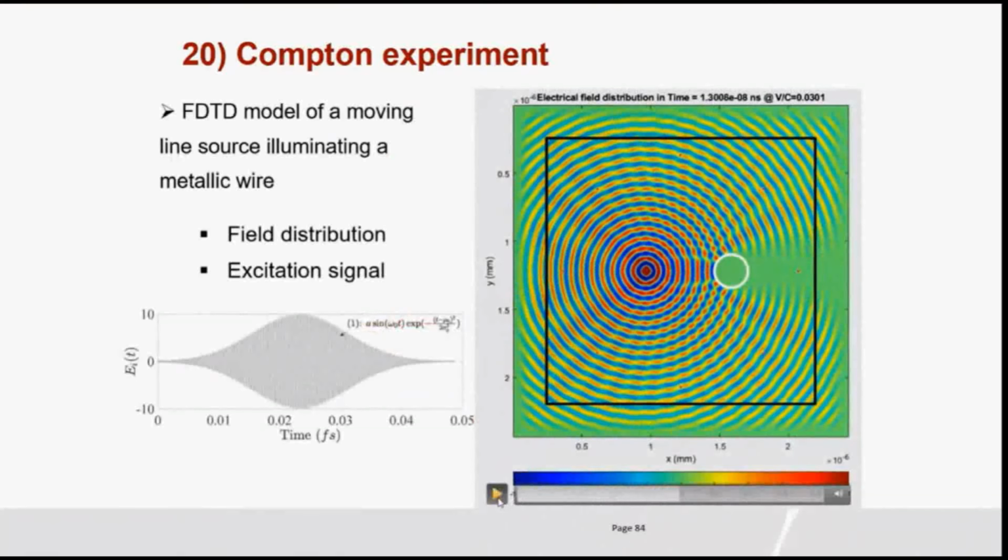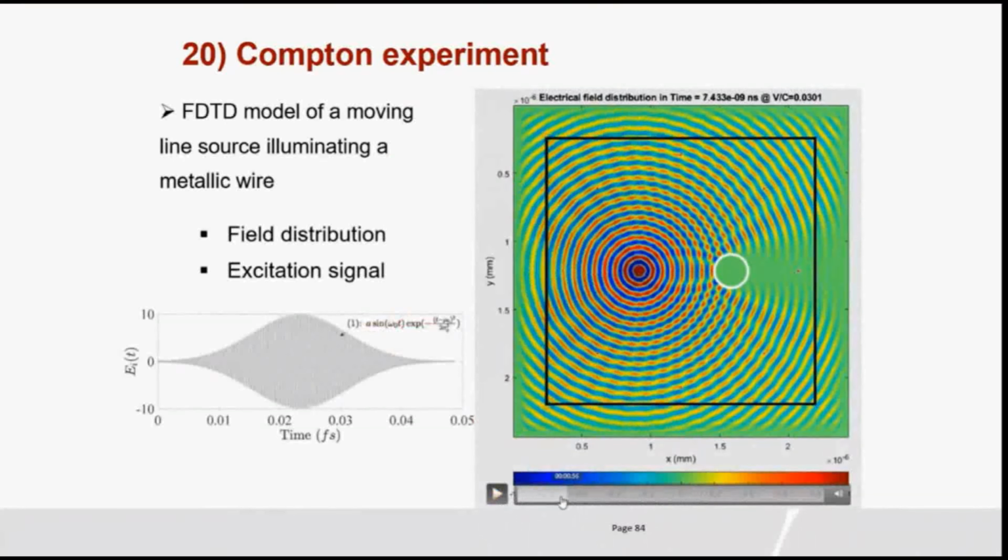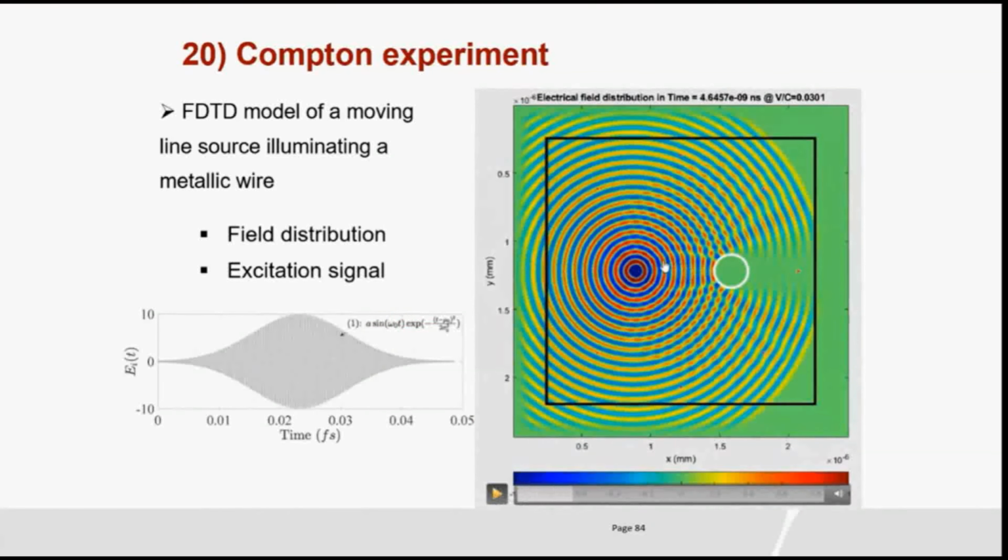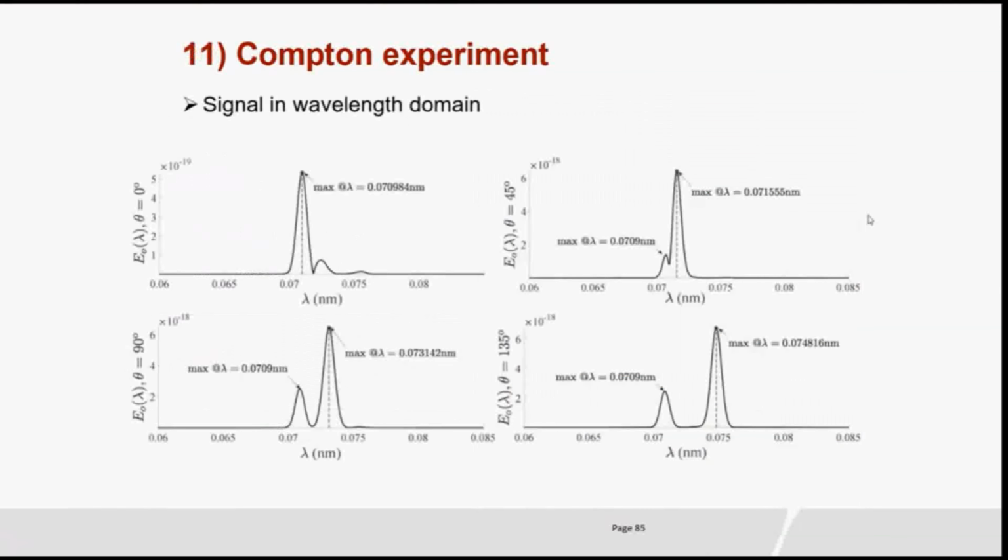So we thought maybe we can replicate that with Maxwell's equations, without using special theory of relativity or quantum theory. Let's consider, for example, a line source moving with a certain speed, and a diffracting object here. This can represent a radiating charge, and this one a diffracting one, so a bound charge or bound atom. If we do this simulation using just Maxwell's equations, without introducing any new physical phenomena, just moving the source, we can replicate the two peaks at different angles.